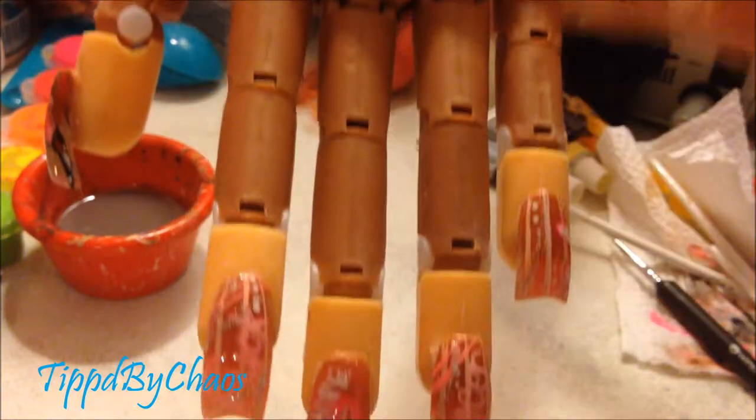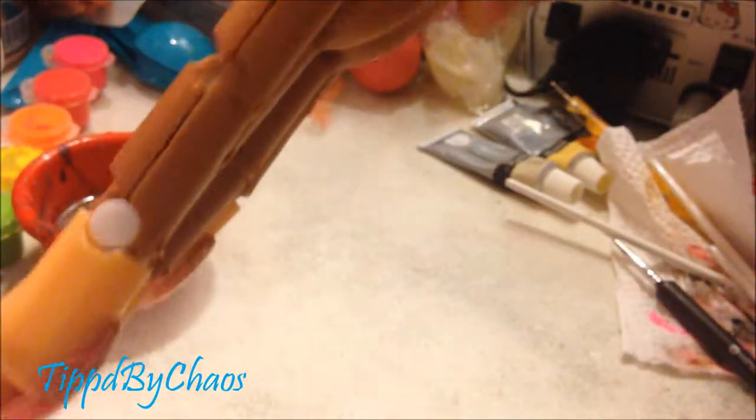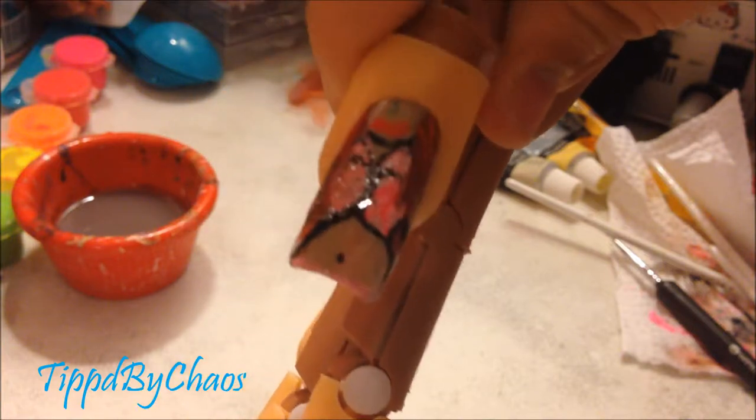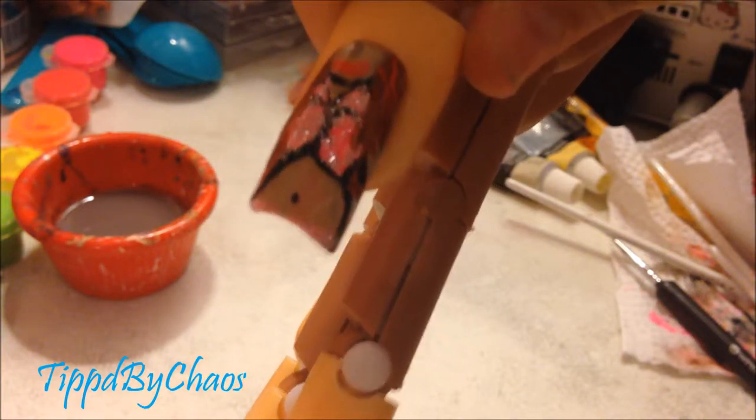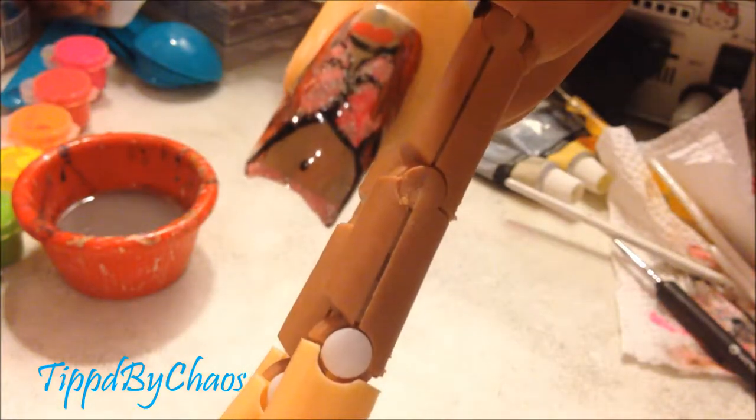So yeah, these are the finished nails, with the top coat and the more shiny look. And this is the thumb.